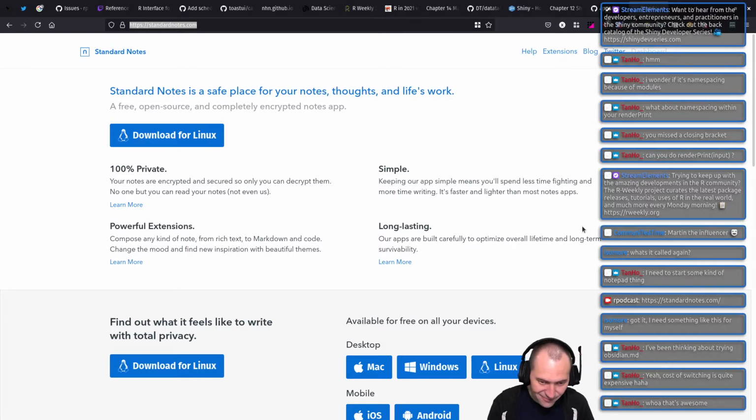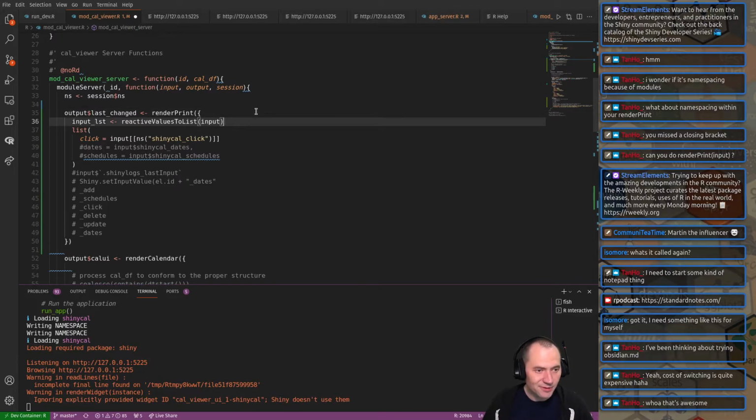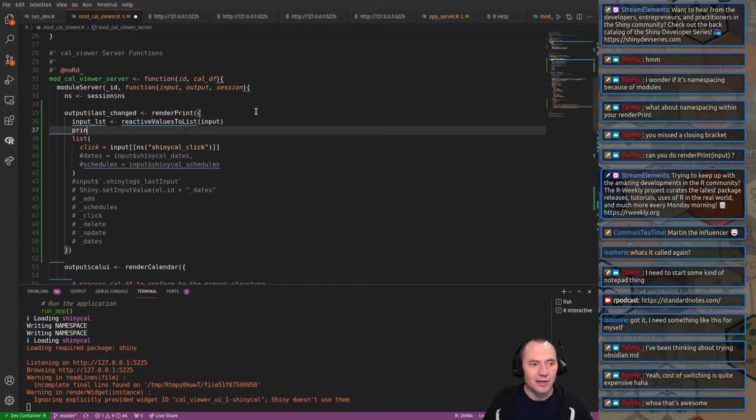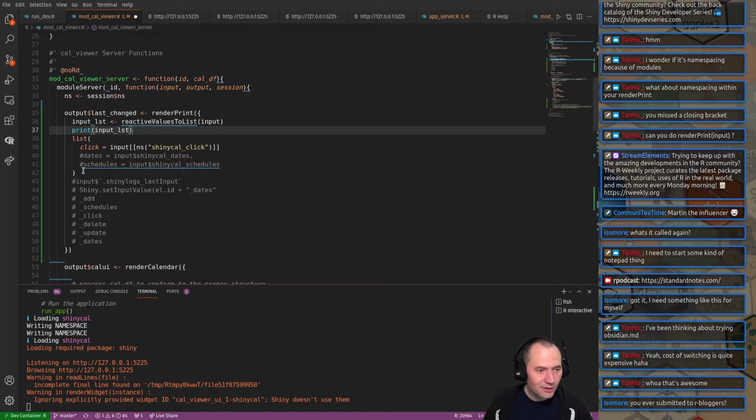So, yep. Go back to our favorite VS Code here. And what we're going to do now is dump all those inputs, and we're just going to print that out here. We'll comment this out for now. Oh, what's the keyboard shortcut for comments in VS Code? Control slash. Okay, yeah. There we go.